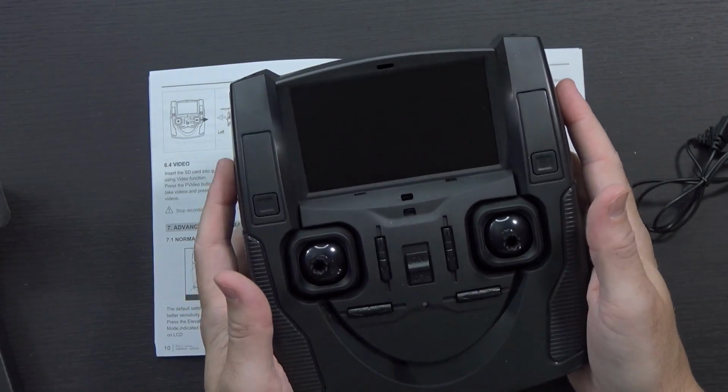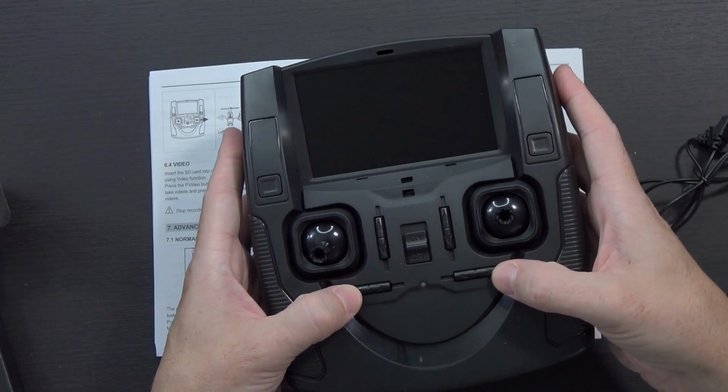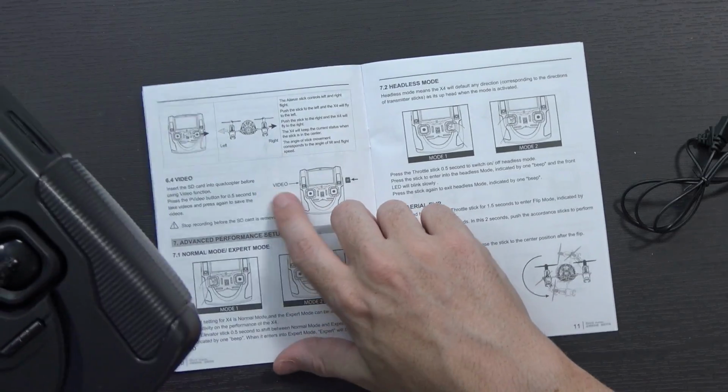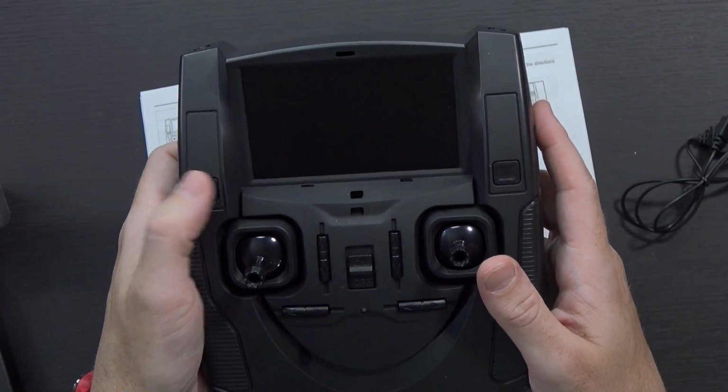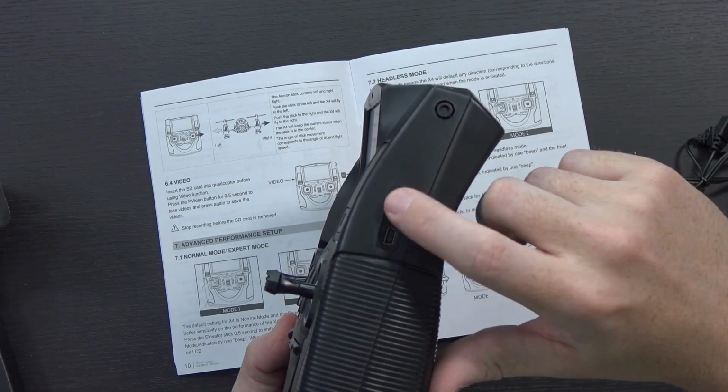Now taking a quick look at the controller, of course you've got your sticks here in the middle, you've got all sorts of buttons here that I can only assume are all trims, 2 buttons up here. Now it does mention here in the manual, this button is apparently to start and stop video, and I can only assume this one is to take photos. Then on the side there's a micro SD card slot.